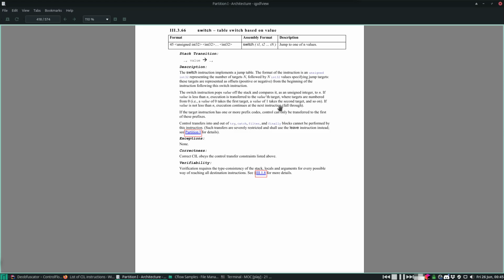Okay. If the target instruction has one or more prefix codes, I don't care. Whoa, whoa, whoa. Oh, okay, good. It can't go out of a block, that's good. Severely restricted and shall use leave instructions. Thank you very much. That makes stuff a lot easier. Correct CIL obeys the control flow transfer constraints listed above. Okay. Oh, hold on.